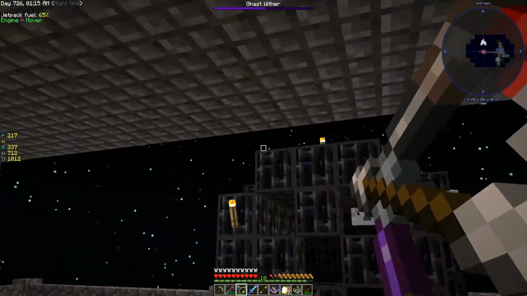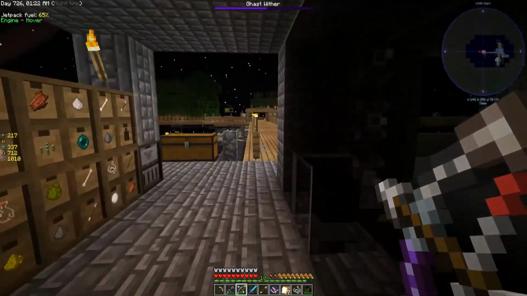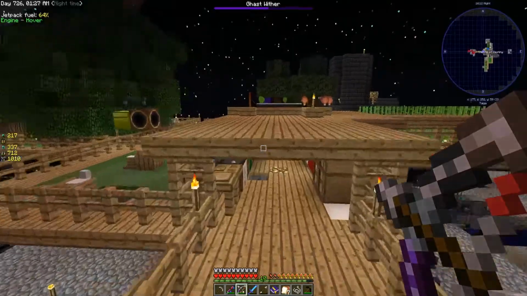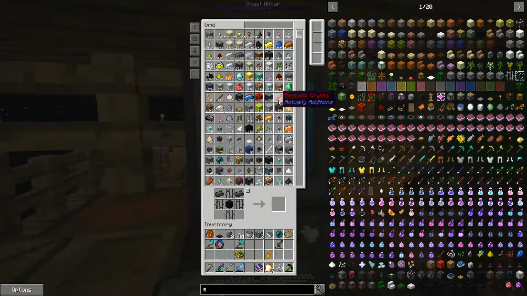What the hell is going on? All of a sudden I can't shoot through my own fortifications. What the hell is going on? It's screwing me, guys. It is actually screwing me. Let's restock on ammo real quick. Let's grab some redstone and let's grab some quartz.